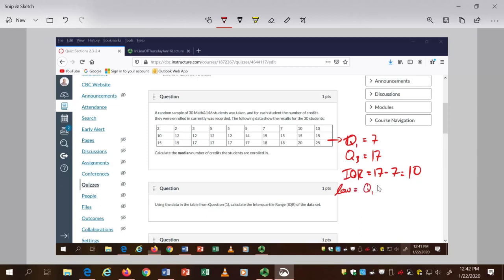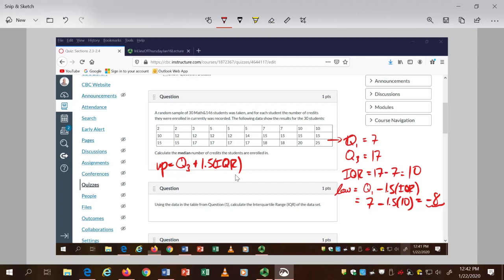To get your lower bound, this was in the videos I posted, you always go from Q1 down 1.5 IQRs, so we should go from 7 down 1.5 times 10. That would take you down to a negative number, so there's not going to be any negative outliers on the lower side. But to do the upper, and I think that's where this comes in, you always go from Q3 up 1.5 IQRs, and that's just the rule. Those are just formulas, right? The lower bound is always Q1 minus 1.5 IQRs. The upper bound is always Q3 plus 1.5 IQRs.